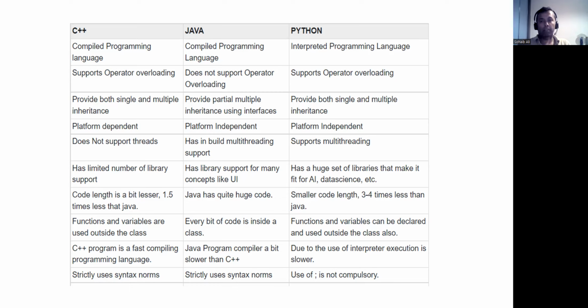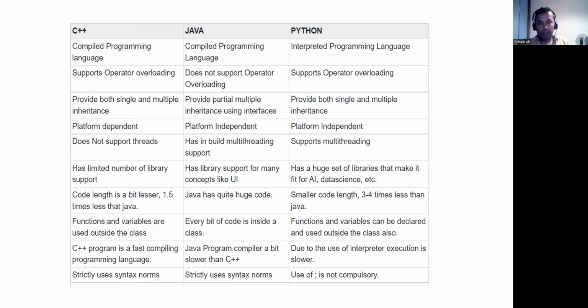For example, by implication, I mean that in C++, there's this diamond problem. If we have two classes who are inheriting from a single class, and then at the bottom, we have a single class that inherits from those two classes, this forms a diamond. But then it creates a problem of how you will resolve conflicts. The grandchild class which inherits from two parents basically inherits the members from the top, so which member will it inherit from which path? Okay, so this is a conflict. C++ has its own rules to avoid this conflict, but Java says, okay, I won't even allow you to do multiple inheritance from classes.